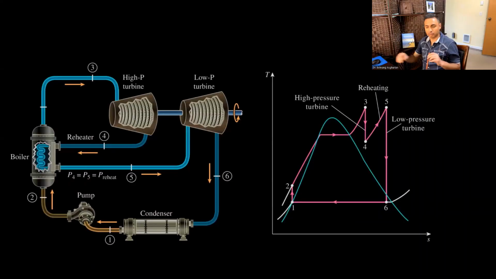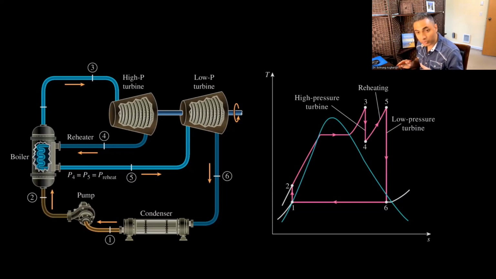Let's do it. Let's take a look at the cycle and the TS diagram of it first, and see how that works. Before you watch this video, I expect you to know how the Rankine cycle works, the first law of thermodynamics, and the second law of thermodynamics. If you're not familiar with the Rankine cycle, I suggest that you go watch the video I posted about the ideal Rankine cycle. I'll post a link in the description for you. Basically, you'll be fine. You can come back here and watch this video.